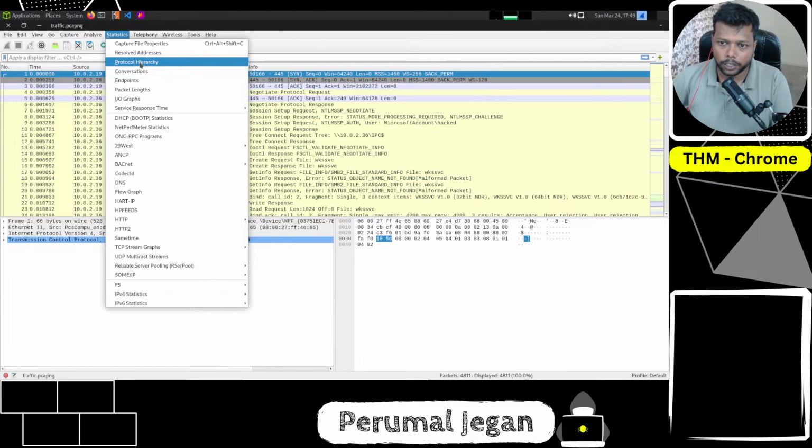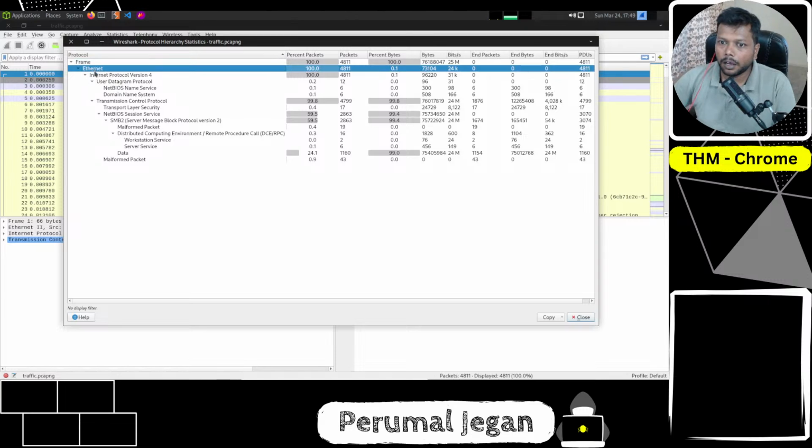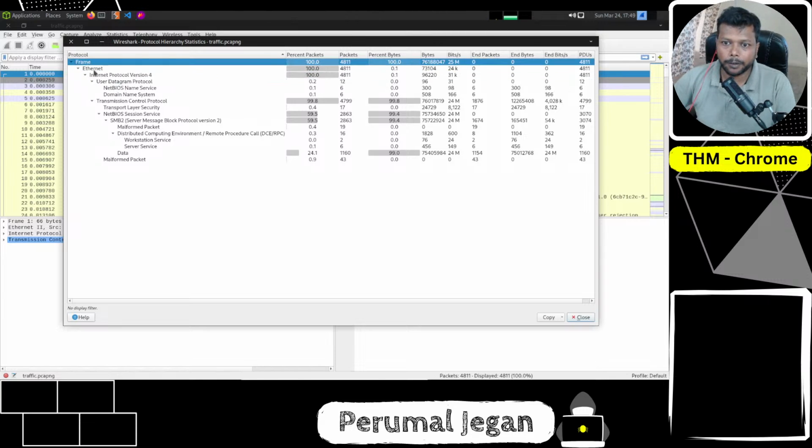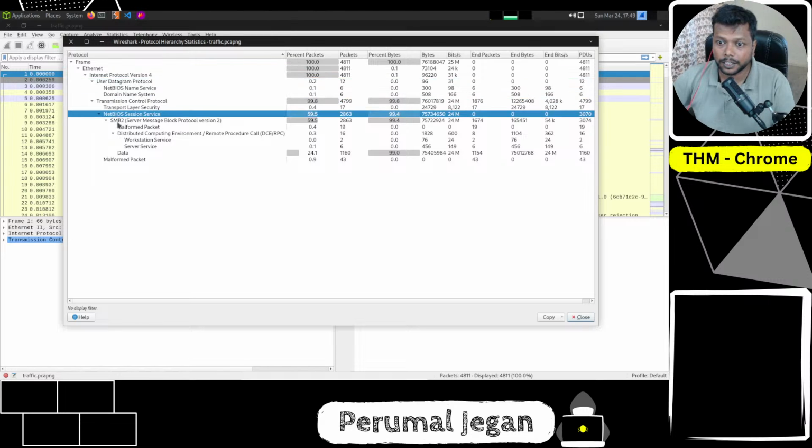Here we check the file properties. Then the next thing I check is the protocol hierarchy. If I go to this protocol hierarchy, look at this. We have the details from layer 1, the first layer, layer 2, layer 3, 4, 5, 6, the 7 application layer.